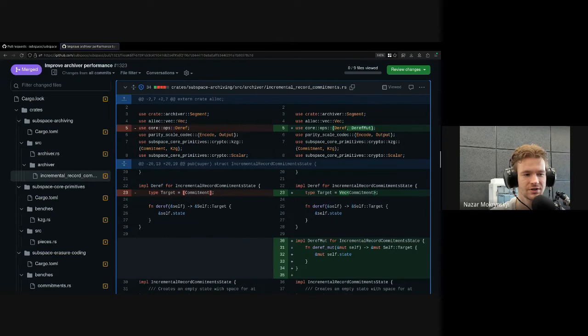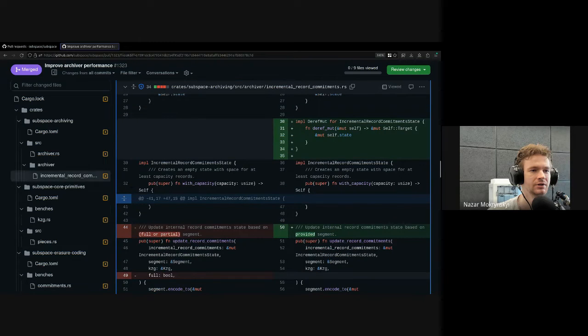We have incremental record commitments, which basically is the idea that our history normally, when we are just running the node and we are producing blocks, grows slowly, relatively speaking. So we will likely add one more record at a time when a new block is produced, rather than producing the whole segment at once. Because our archiving takes a significant amount of time if we archive the whole segment at once, we can create those commitments incrementally as they are produced instead of at the very end. So we can amortize the cost across a longer time span. So there is this module that does that.